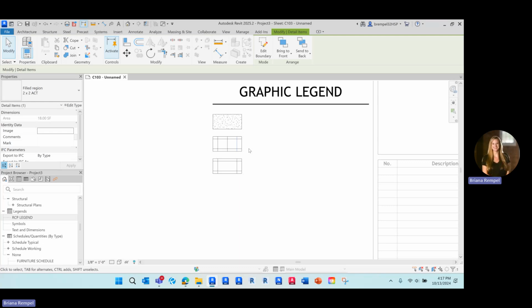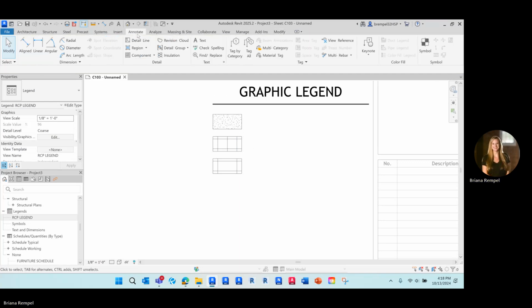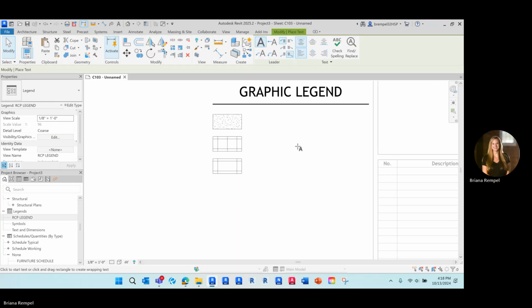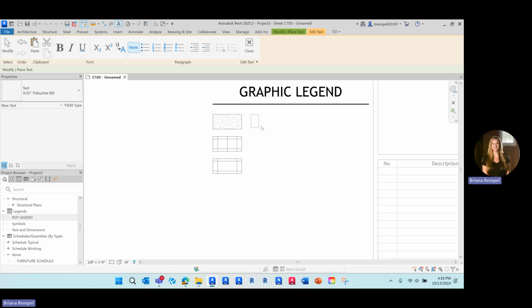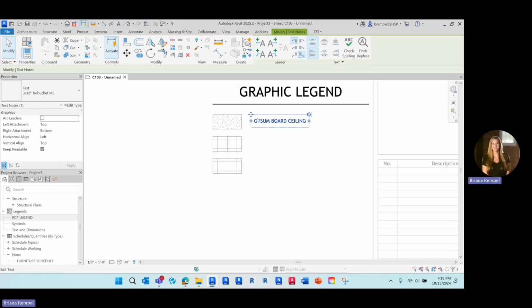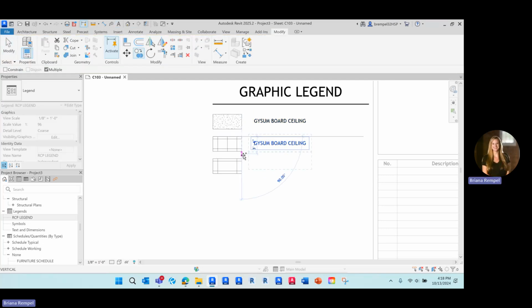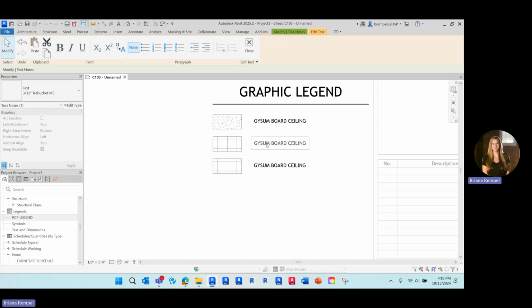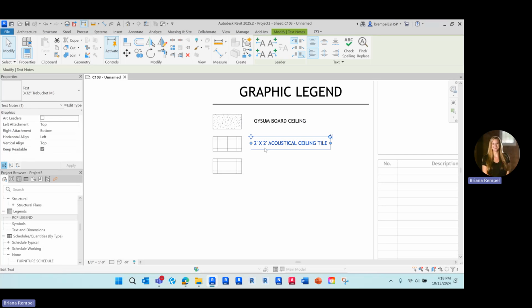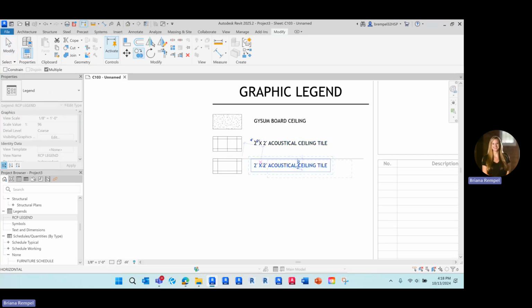There we go. All right, then I'm going to add text. TX is the shortcut. All right, I'm going to center that, and then I would copy that down for these other items. And you probably actually would spell that out. Actually, I'm going to delete that and just copy this one down, save myself some typing.